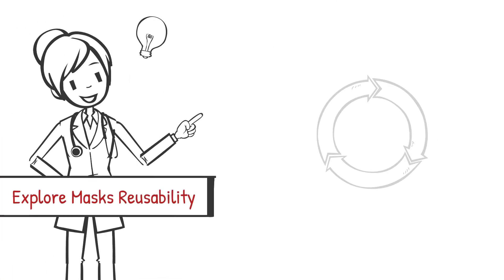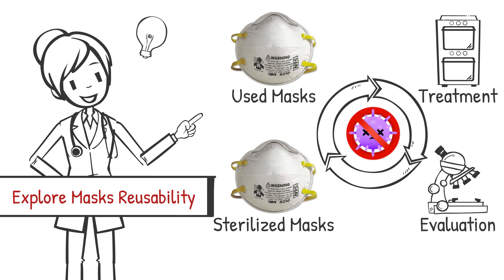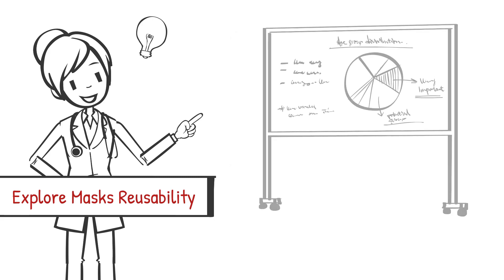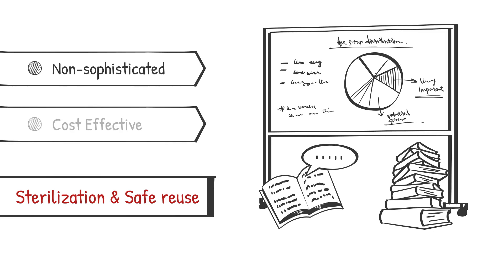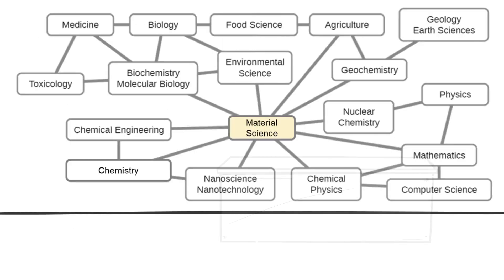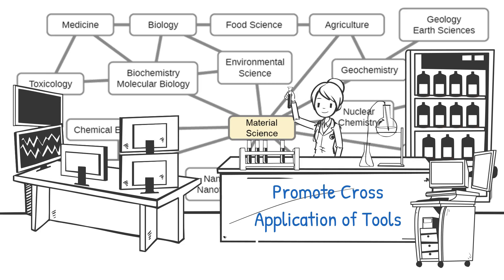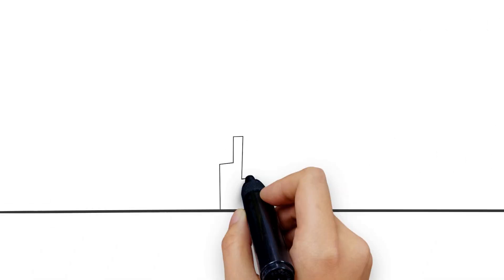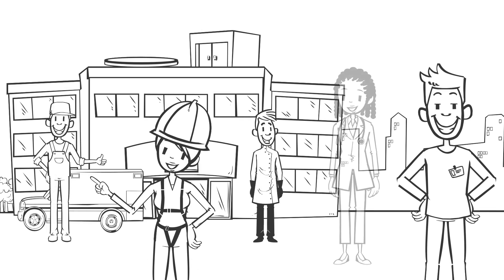In this video, we will explore the possibility of reusing these masks in order to alleviate global supply shortage during times of crisis. We believe our quantitative analysis on the results will provide valuable insights on the best ways to sterilize and safely reuse N95 respirators in non-sophisticated and cost-effective ways. We hope the study will promote cross-applications of dedicated tools developed in other fields, so that researchers and product developers can benefit from the accumulated knowledge and collaborative cooperation of the wider scientific community to fight future virus threats.